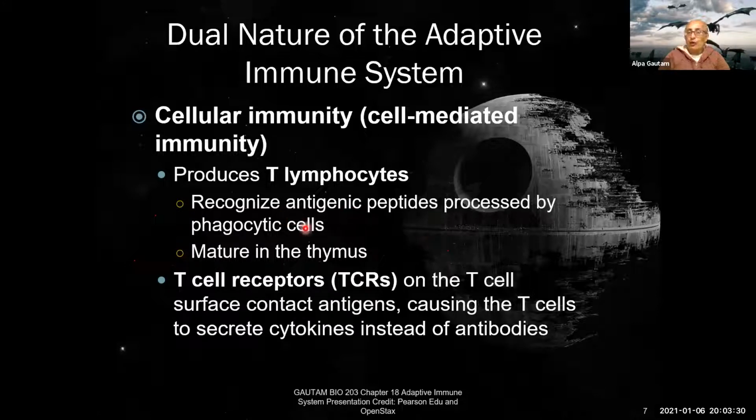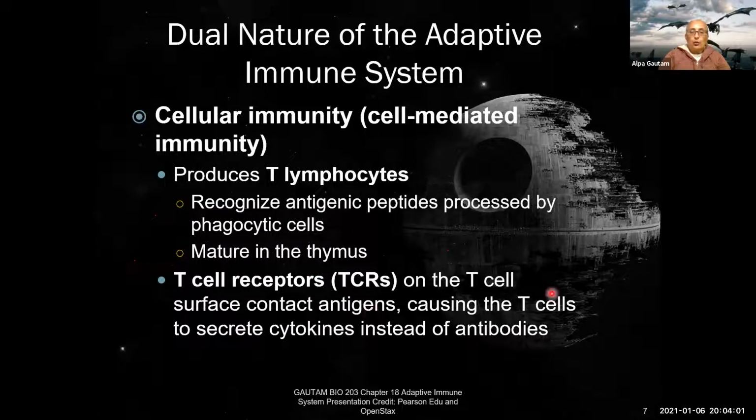It's processed by a phagocytic cell. They are born in the red bone marrow, but they travel to the thymus, and that's where they get programmed. What programming means is where you have the expression of these T cell receptors. Each T cell has its specific T cell receptor. You wouldn't have another T cell that has the same receptor. Okay? So that's where they mature in the thymus. That's why they're called T cells.